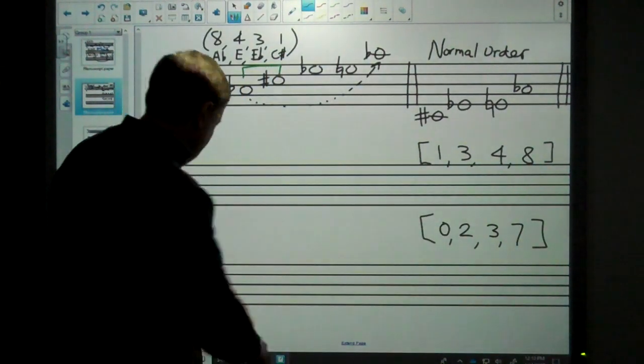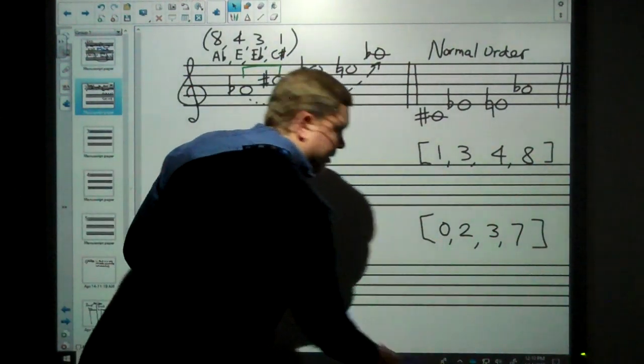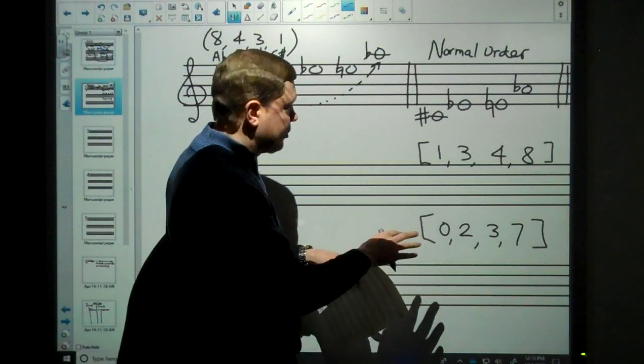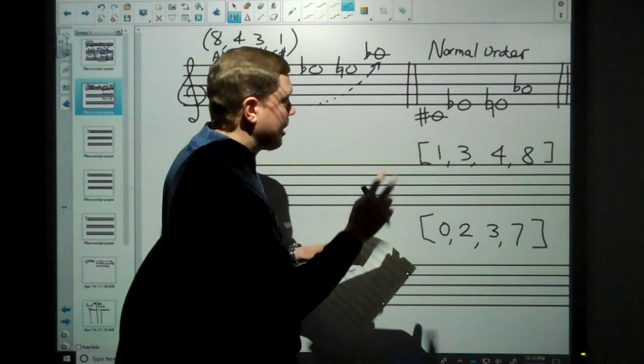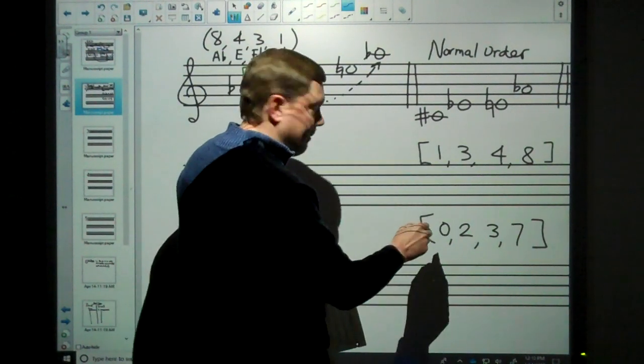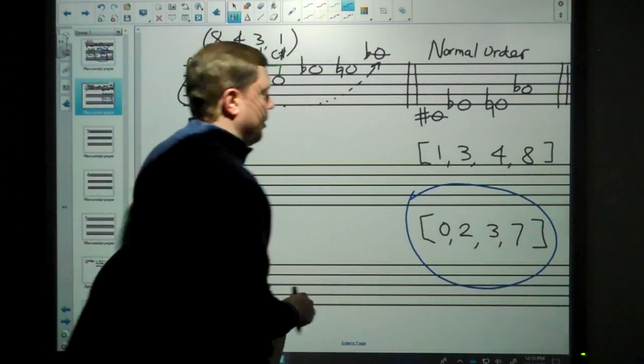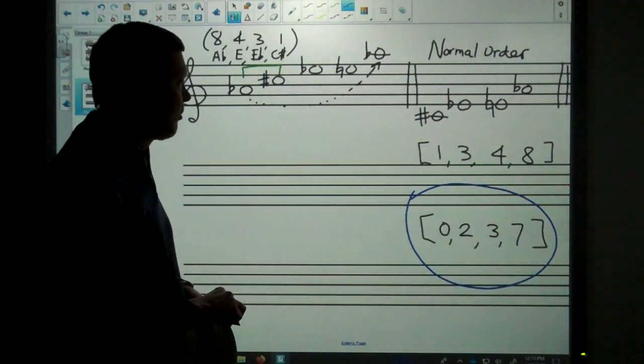Okay? So, this is going to be an important set for comparison. This eliminates all of the transpositions on the left side of my set class table. It eliminates all of them except for one that starts with 0. And it's in normal order. 0, 2, 3, 7.